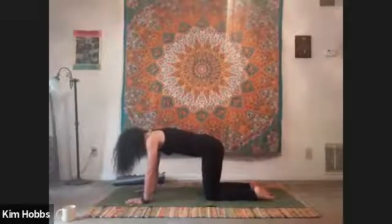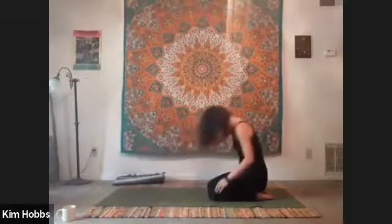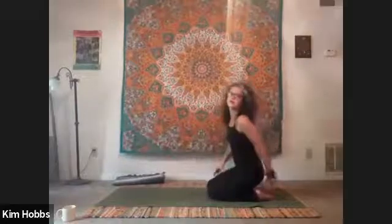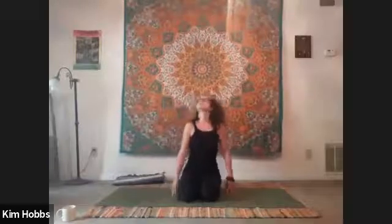And once you make it to center again in your table, just send your hips back towards your heels again for your hero's pose. Maybe you bring a blanket or something underneath. The toes aren't tucked. And close the eyes here. Hands can be on your thighs, palms facing up or facing down.